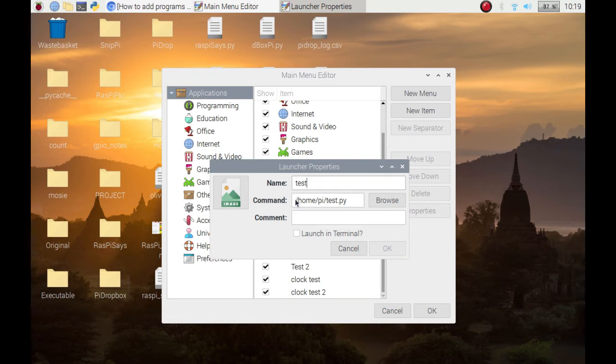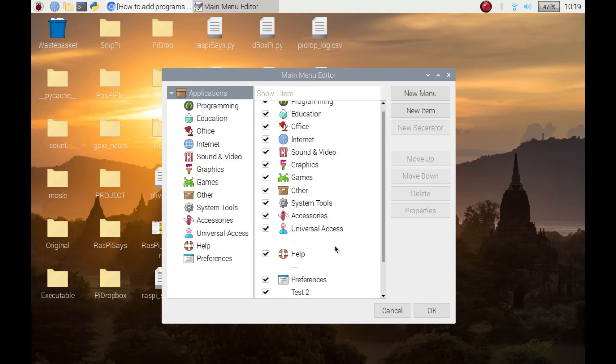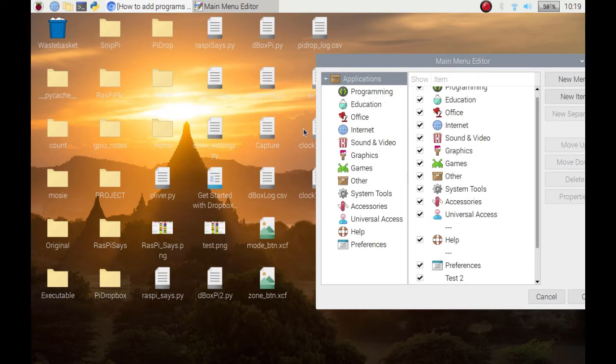But because this is a command line option, you need to tell it to use Python, and then you can actually click it. So I'm just going to put it back to how it was, and click OK. I'm going to keep that as well because I'm going to show you the difference.